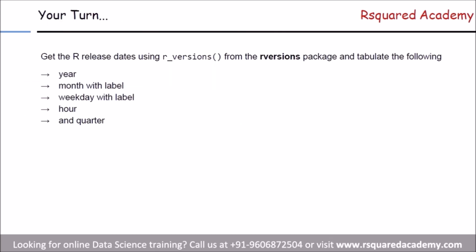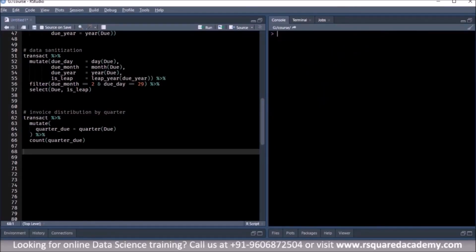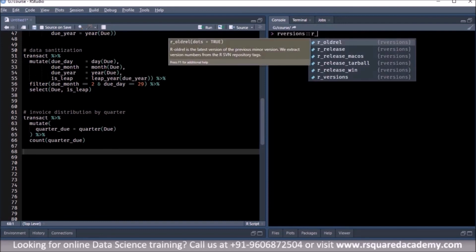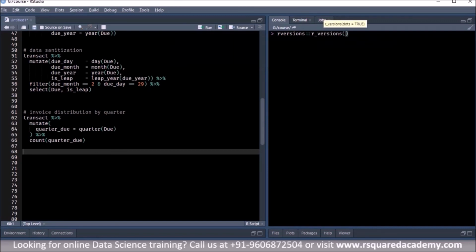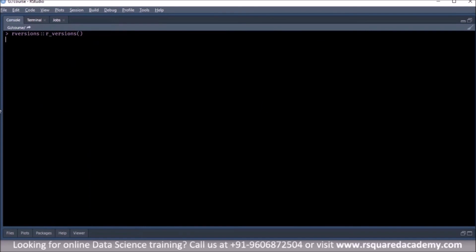So you have to use the rversions package, and then get the R release dates using the r_versions function. I'll quickly show you how it looks like. So install the rversions package and then get R release date using this function r_versions.